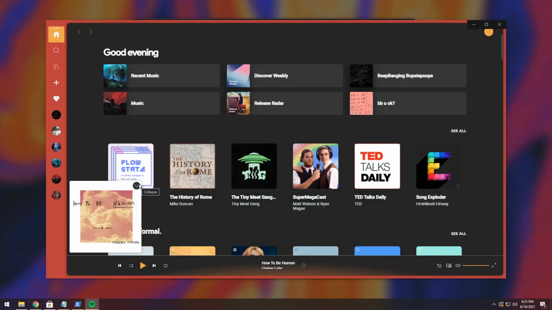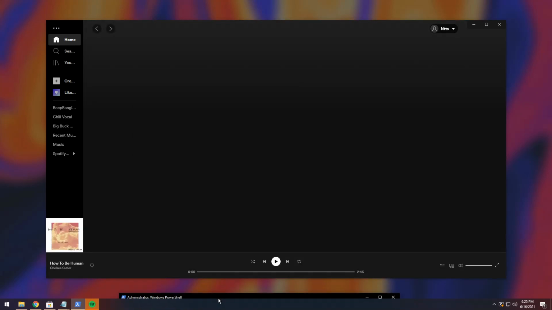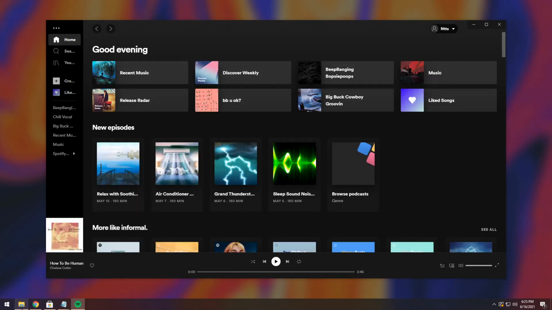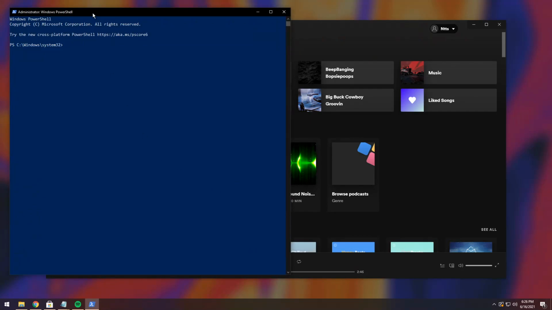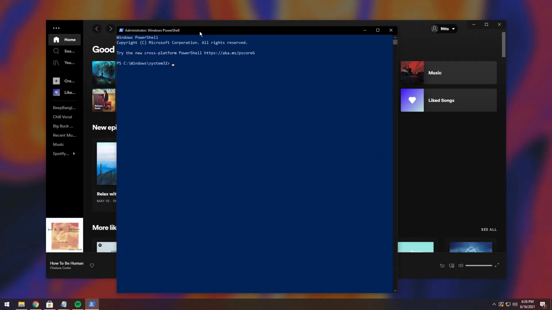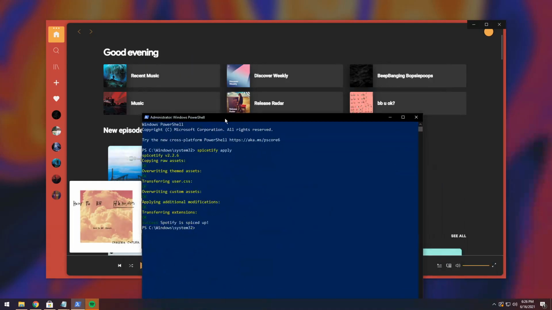Now, there is one last thing that I want to say before I show you the uninstall steps, and that's sometimes your themes just might disappear. For example, I'm going to simulate it, but if you restart your computer and your Spotify just looks plain and boring like this, all you need to do is press the Windows key, type in PowerShell, and click Run as Administrator. It'll pop up with the shield thing. You need to click on it and press yes, and it'll pop up with PowerShell. All you need to do to reapply your theme whenever it breaks like this is type in Spicetify apply and press enter. Once you do that, it'll start theming everything and it will go back to your normal theme. So keep that in mind.